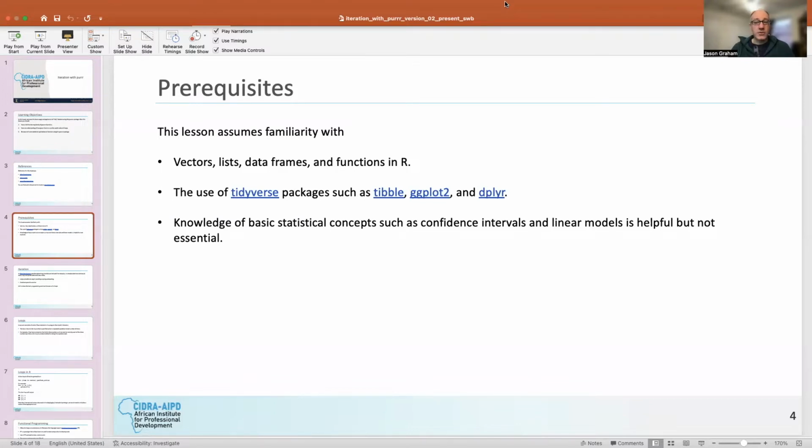I think you can still get a decent amount out of this lecture even if you don't have that background. It would also be useful if you have some background in basic stats for the applications I'm going to show, but I'm going to try to keep it fairly simple, although I have included some more advanced examples in the code that I've made available on the GitHub repository.